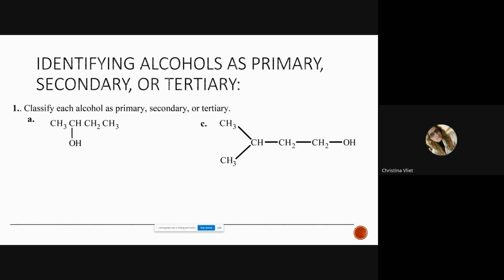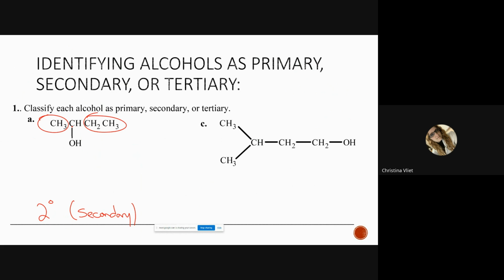A. Primary, secondary, tertiary. What do we think? Secondary. The way you approach it is you look at the carbon that has the OH. The left side has carbons, 1, but the right side has carbons, 2. If the top also had carbons, that would be tertiary. So this is secondary. Or we could just write 2 with a little circle, which Cambridge accepts. But it's primary as well.